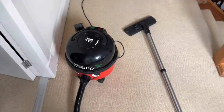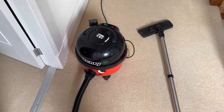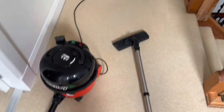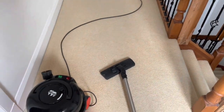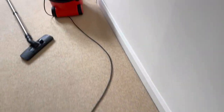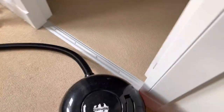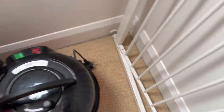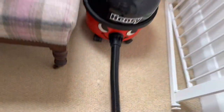The coolest holiday house hoover ever was a Sebo K3 Premium — that was epic. I did film a video of it, but partway through the bag door broke and it was really fighting me, so I scrapped the video. I got the bag door back on, put a new bag in — there were bags there — and I just thought, right, I'm never opening this bag door again. And I didn't, so that was fine. A particularly cool hoover.